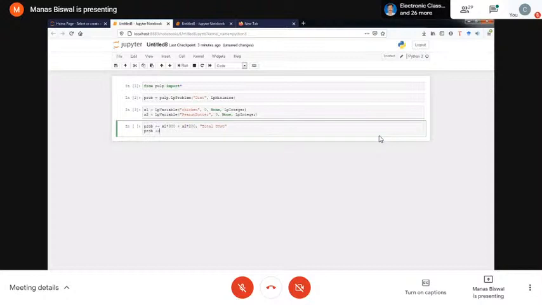Another constraint is 2 into x of 1 plus 4 into x of 2 must be greater than or equal to 8, because we want the minimum protein intake.